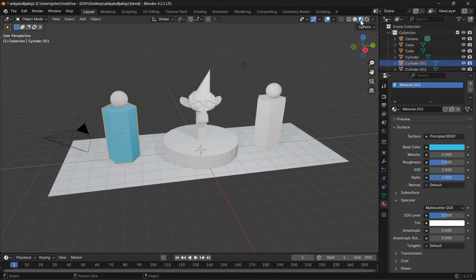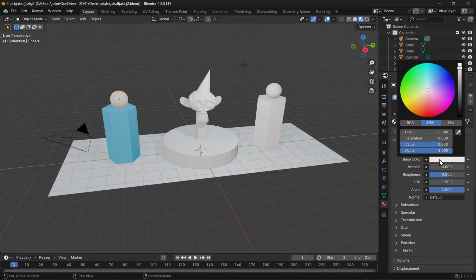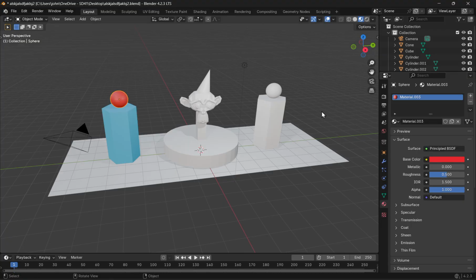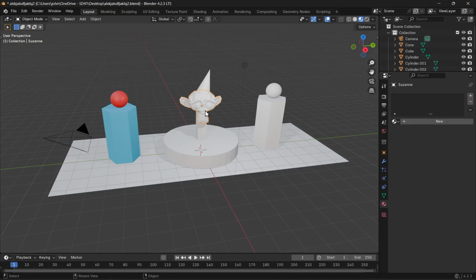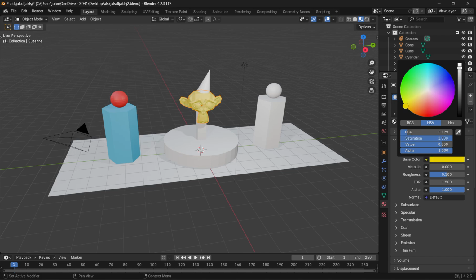Once you're on Material Preview, you're going to see it do this. You'll also see everything gets really white. We'll explain that in a minute. Let's go on to color a few other things here. Let's say I take the ball, new material, pick the color, red. Perfect. Let's take the monkey, new material, color. We can do some sort of gold here.